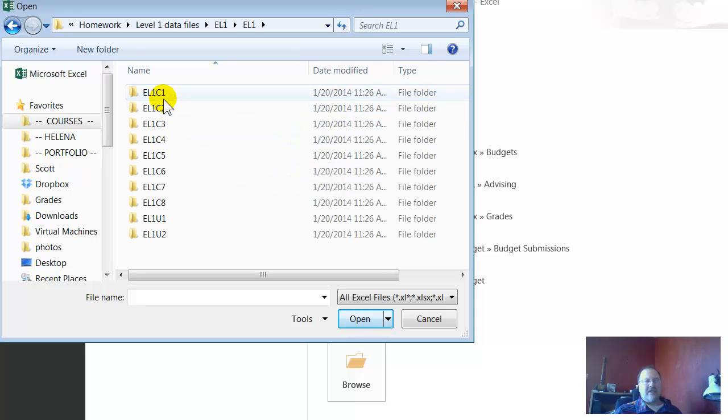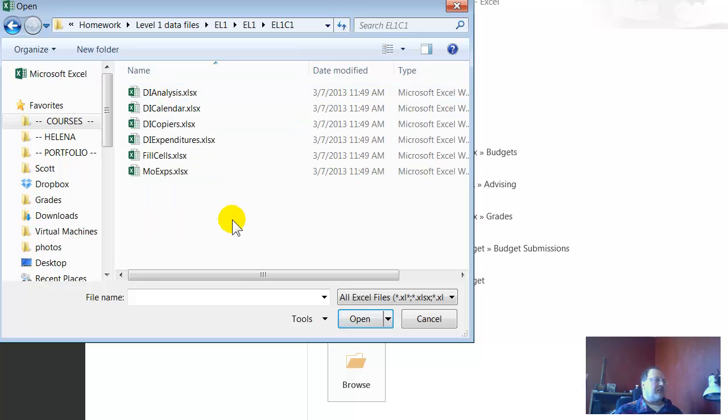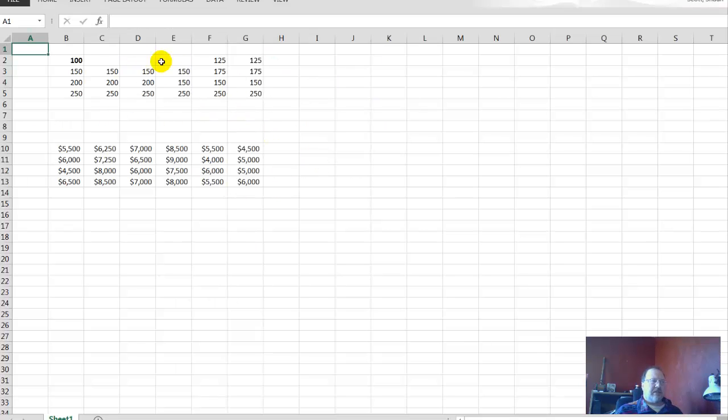And then I see the chapters that we're going to use. So if we're going to use el1 chapter 1, and I forget which particular file it asks for first. It seems like fill cells comes to mind. So if it wants me to load fill cells from the assignment, I'm just going to double click on it, and it gives me the data files with which you're going to edit using the tutorial. So we're just going to edit that way. Now let me give you an example. This won't be a specific example.